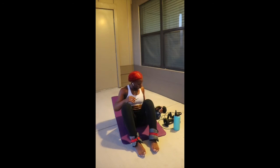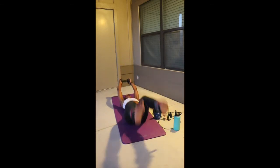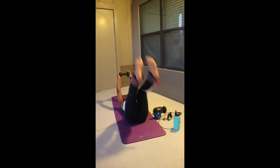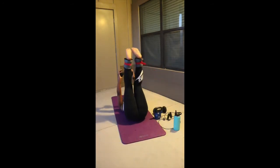I kept my ankle weights on because, again, I just happened to record this workout. This workout is something that I would do on a normal day since we don't have a gym. I also use the dumbbell as added weight so that I don't move all over the mat.